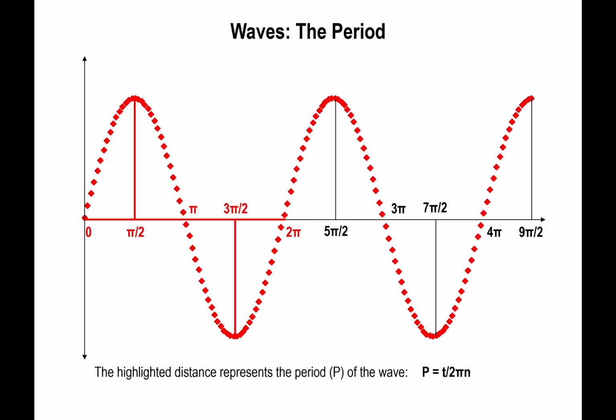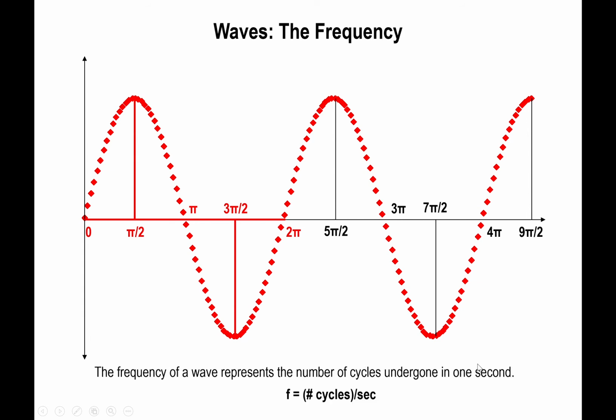But the interesting thing about this is that, technically speaking, what tends to be easier for us in terms of calculating the period is not to see how long it takes for one oscillation to be complete, but rather to measure a unit of time, let's say 10 seconds. And within those 10 seconds, you see how many times the wave goes through this oscillation. So if you divide the time by the number of oscillations, which is basically how long it takes for this wave to go through the oscillation, you basically get the period of the wave.